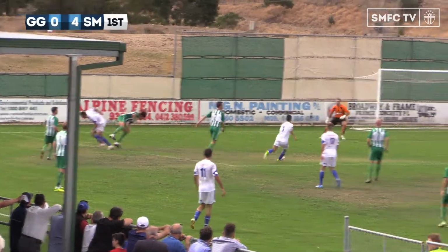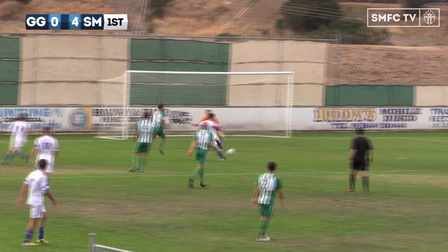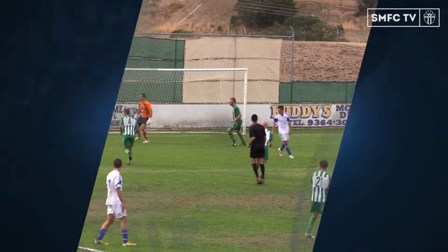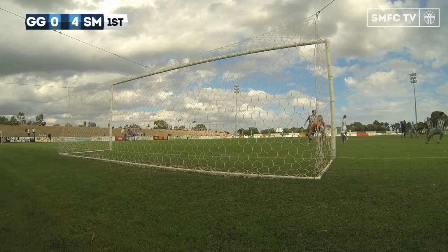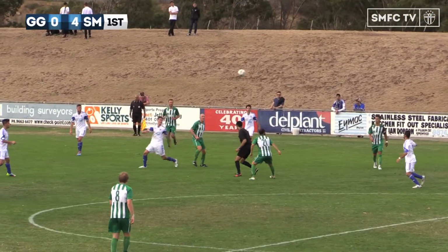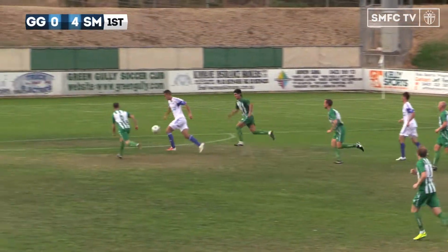Well, Epifano played his part with the assist in the earlier goal, and this would have been a fantastic finish for him. In the end, he goes for the shot at the near post and hits the post and goes out for a goal kick. That's unfortunate for Epifano because he's played very well so far. Probably should have gone across goals there, but in the end, his shot at the near post goes out wide. Eager. He's looked good today, as has Tyson Holmes. And he might get it back here. He does from Epifano eventually, Holmes.